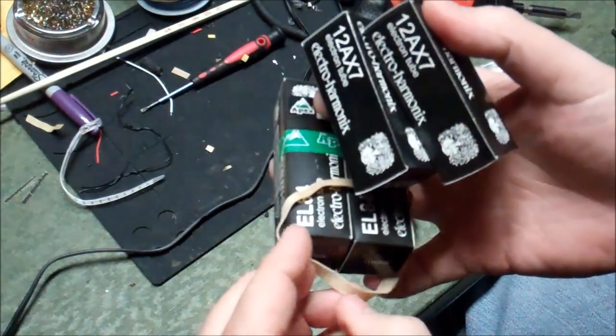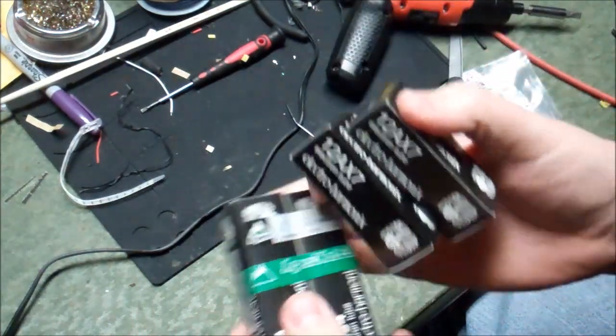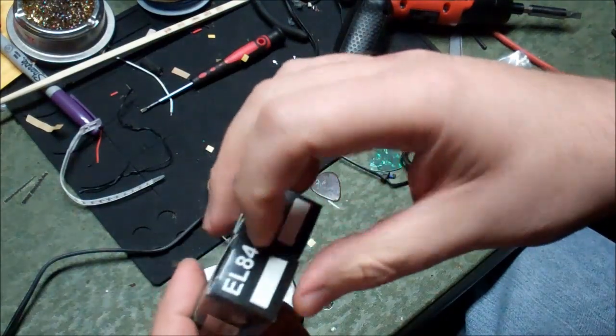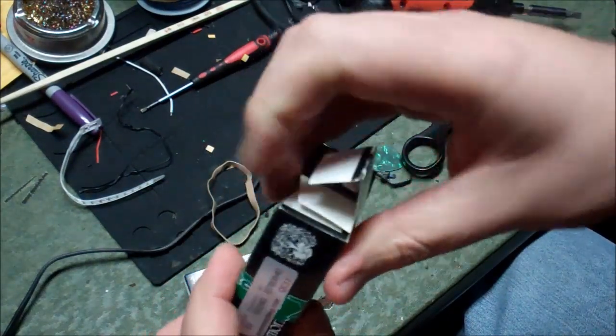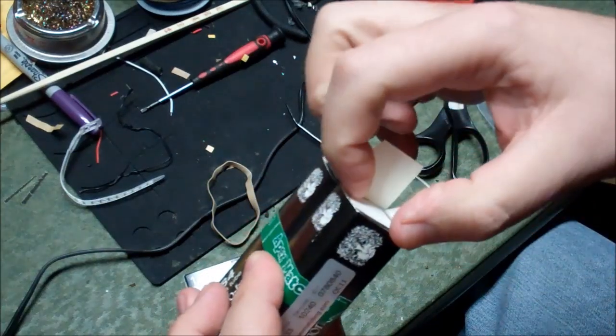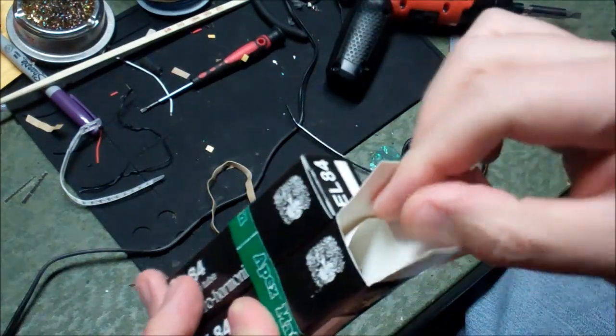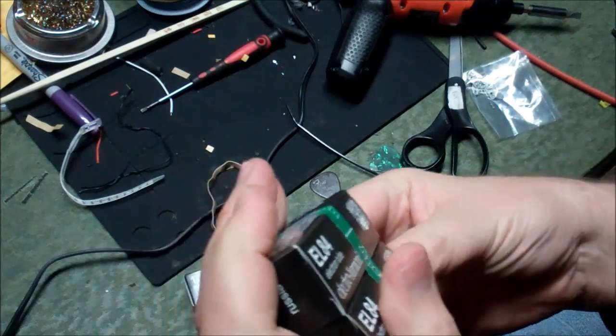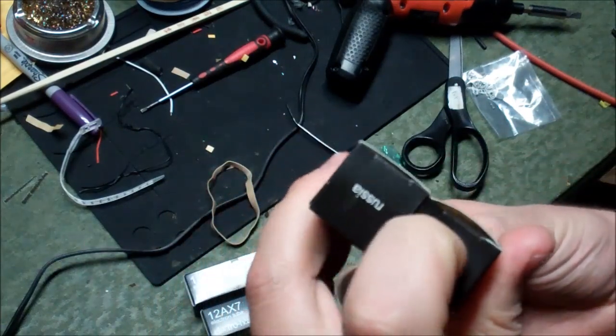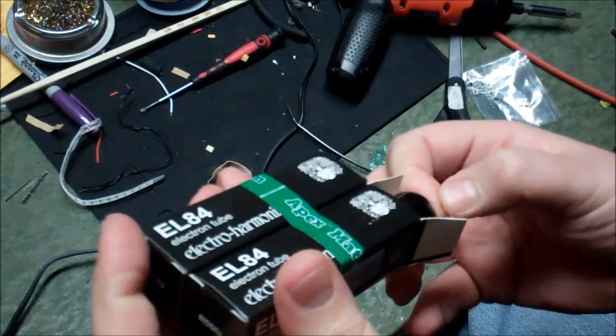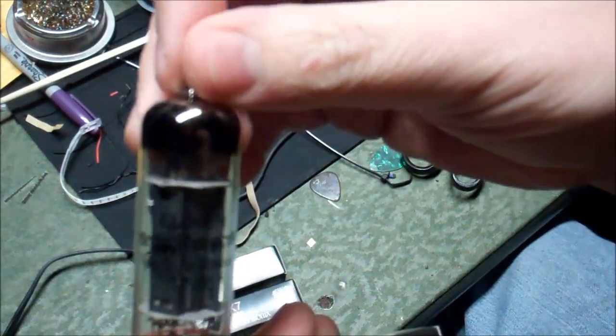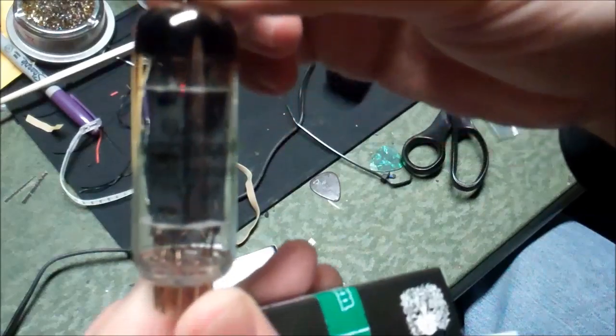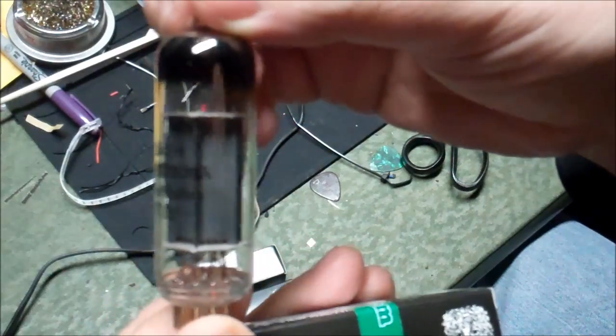So just for fun we'll pull one out and give it a look and see what it looks like. It's going to just look like a vacuum tube. This is not exciting and it's going to stay in the box. There we go, so there you go. Allegedly these have been re-engineered a few times to make them more durable and to help deal with them rattling around in the combo amps and whatnot.